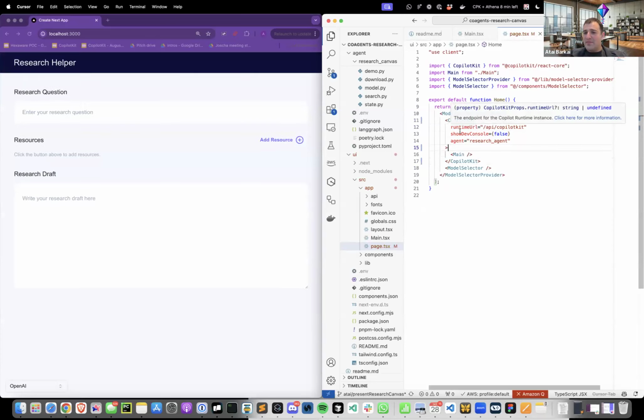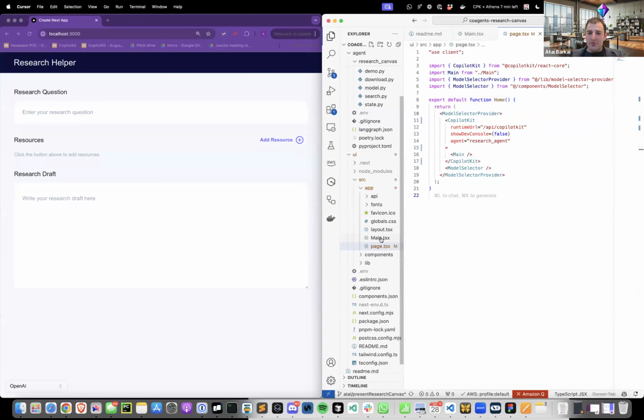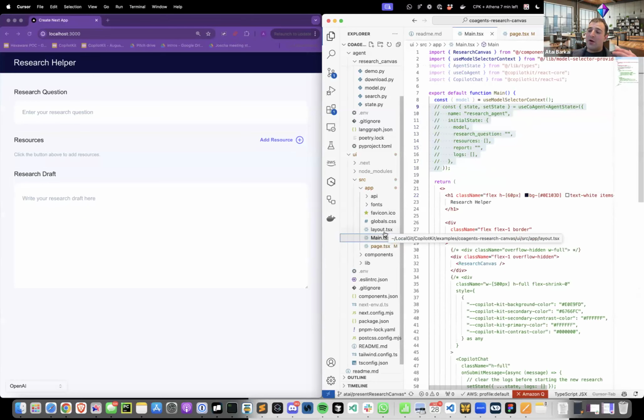a runtime URL, which is where we host our information, as well as, in this case, agent lock. We're locking the Copilot to one agent. There's other modes you can use Copilotkit with. You can have agent lock, or you can have router mode. Router mode will route things to the right agents, sub-agents as needed. In this case, for simplicity, we're just locking everything to a single research agent. So now we have this context. We can now add anywhere in the application agentic chat and non-chat experiences, and it will just work.